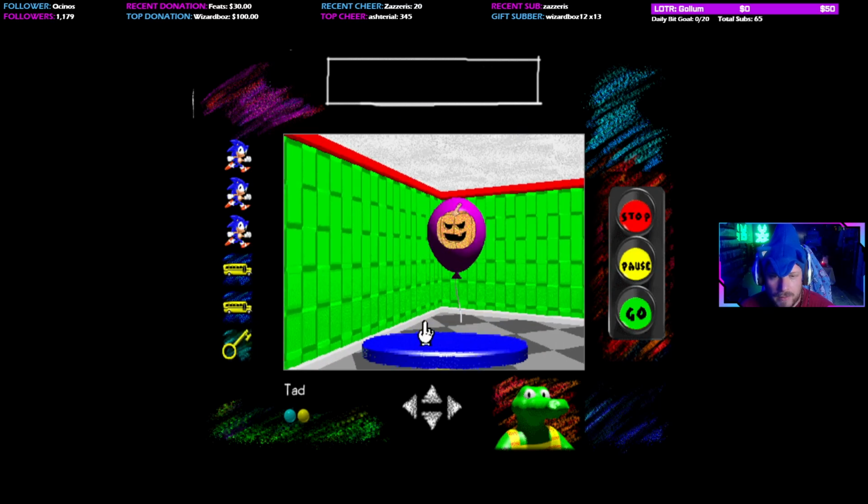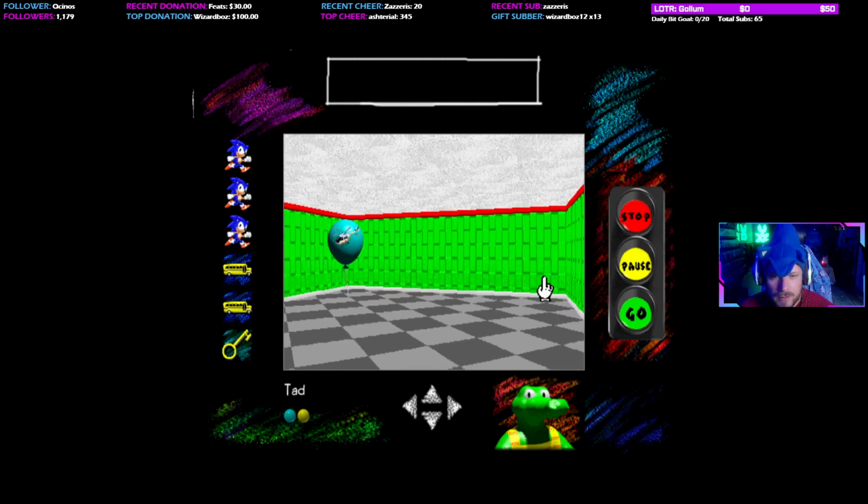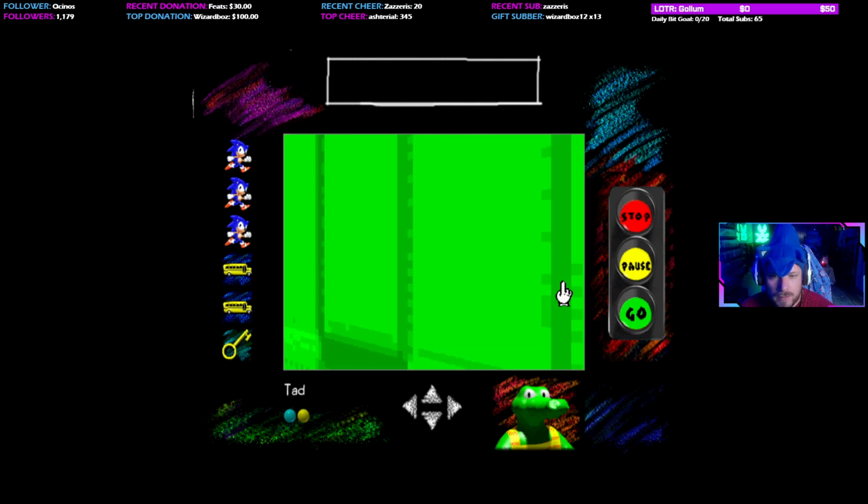Pumpkinhead. Cliffy. This key will get you through one locked door.